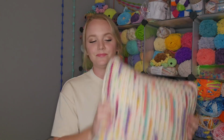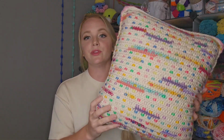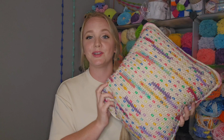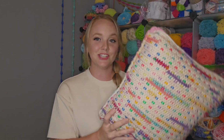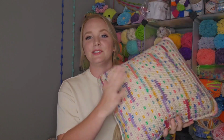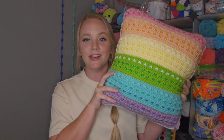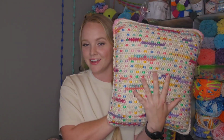So here's the pillow. I will link a couple videos below of me talking about this pillow to go a little more in depth, but I'm just going to do a little overview of it right now. This is a double-sided pillow. Both sides are completely different, and I had a lot of suggestions of people saying you should make 2 sets, and I would have loved to have 2 of these and 2 of these, but I honestly didn't want to spend the time to do that. So I thought, hey, we'll just do a reversible pillow. One day I can have it on this side, one day on this side, and you get the best of both worlds without all the work.